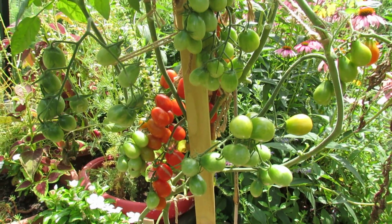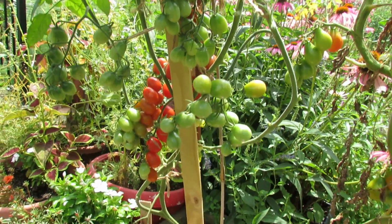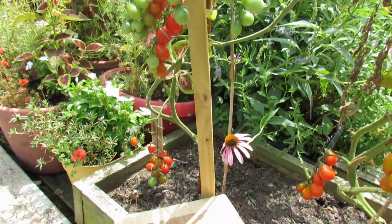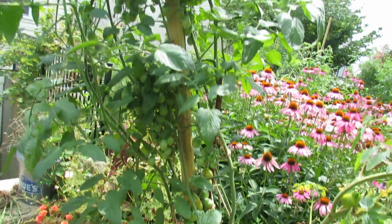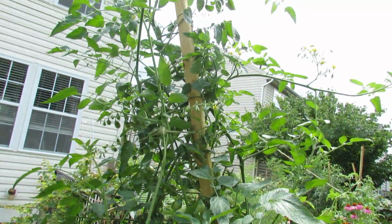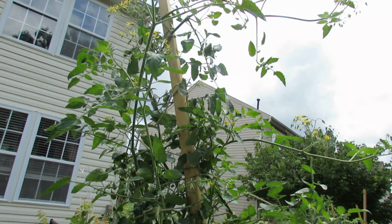Today I want to profile the plain old grape tomato. That's what it's called, grape tomato, red grape. It's very prolific. The plant itself is over 7 feet tall now, maybe a little bit even taller. And it's staked on an 8-foot post that lost about a foot when I put it into the ground.